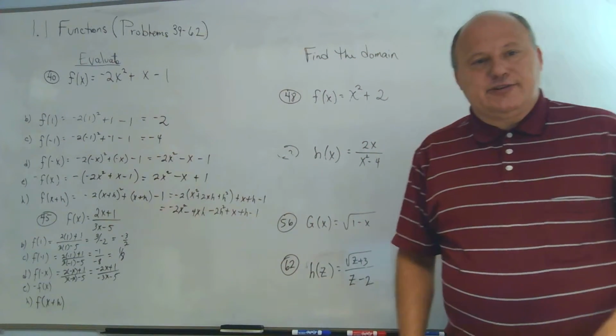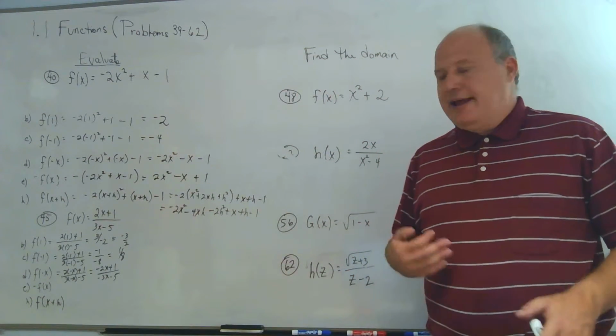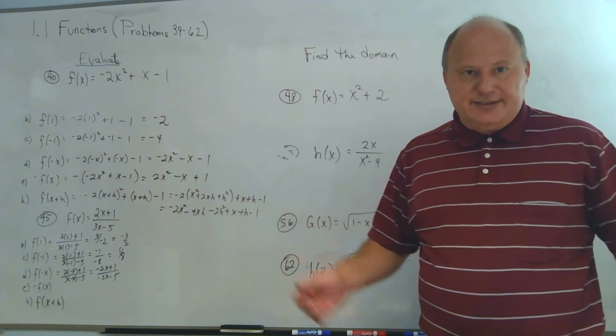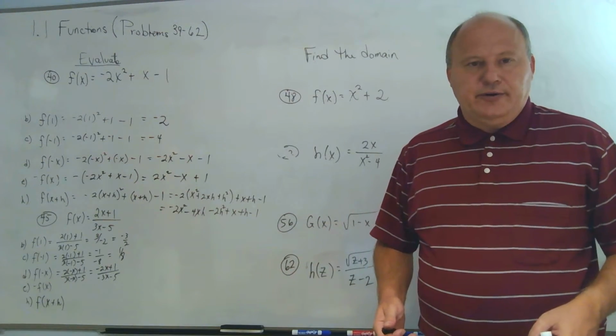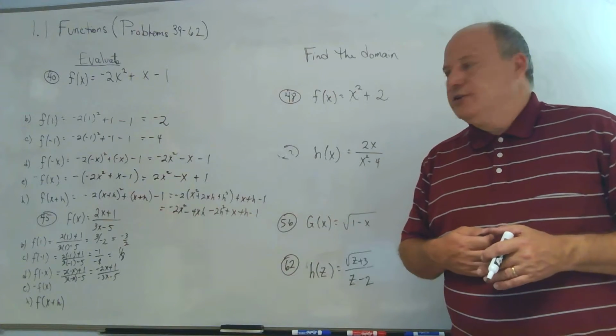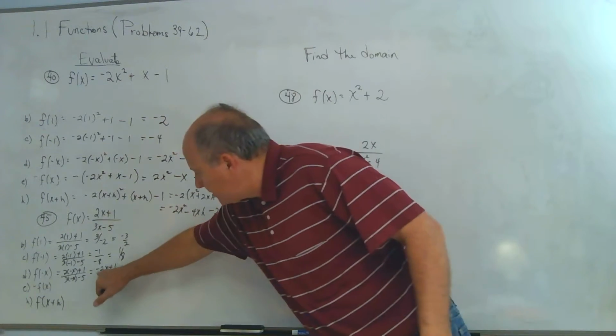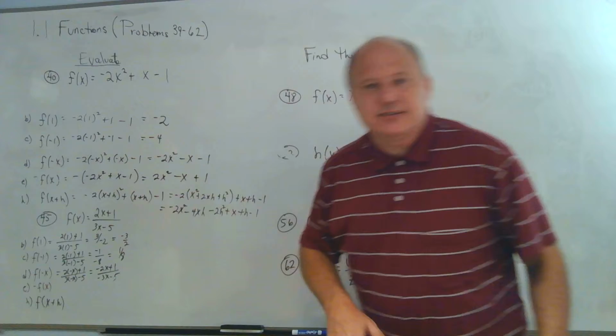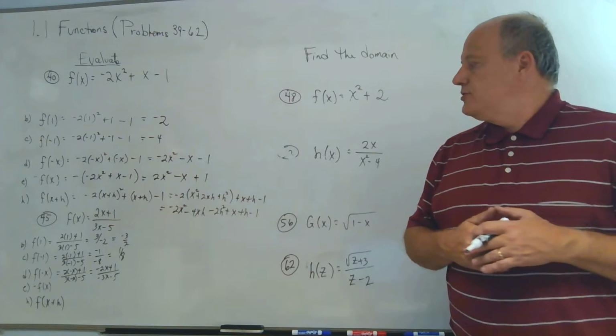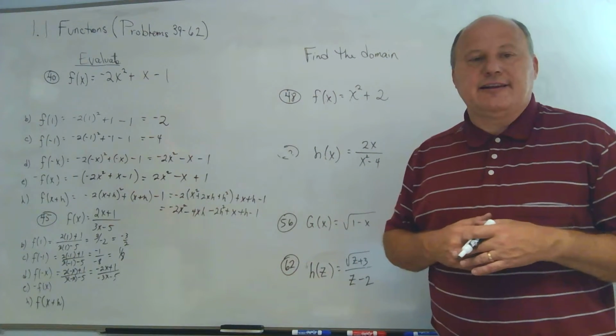Now the negatives don't cancel out on this one because it's an expression and it's not in factored form, so nothing cancels. So what do you do? Just leave it. That's the answer right there. So the negatives don't cancel because of the plus and the minus that follows the x's. They're not in factored form, and therefore you just have to leave it the way it is.